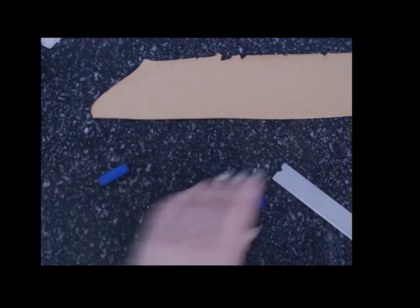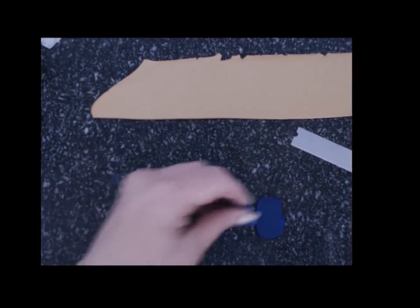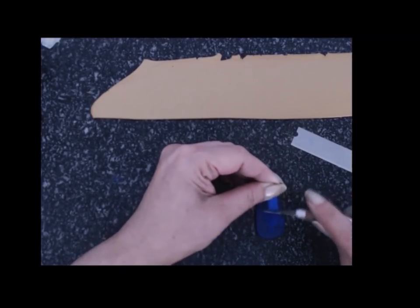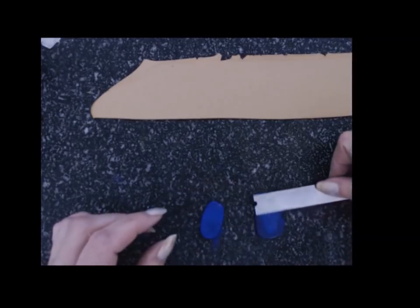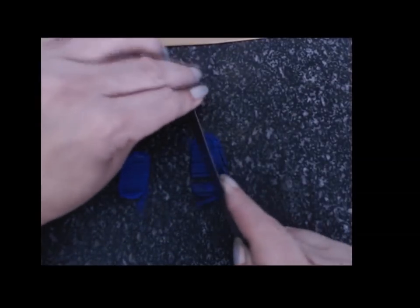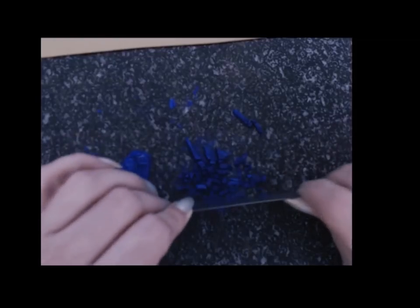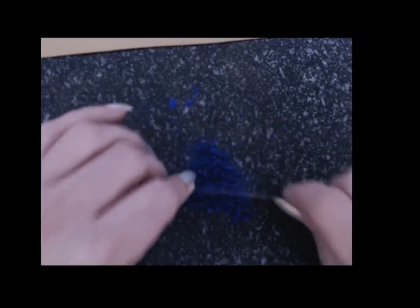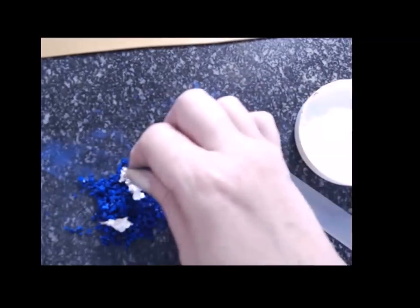This time I am making a really, really clear, high quality lapis imitation. So I have my combination of ultramarine in black and just plain ultramarine. And I'm going to shave a little bit of ultramarine chalk pastel and then simply spread it over and mince. First, mince them separately because you don't want them to be too mixed. You want those crumbs to be nice and separate, the crumbs of each color. And then once you have mixed them separately real good, then you can mix them together and then mince some more.